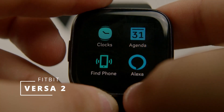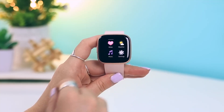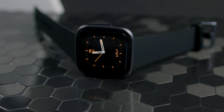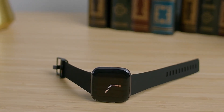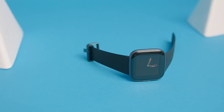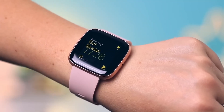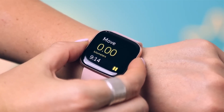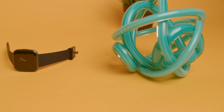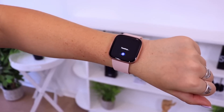Fitbit Versa 2. The Fitbit Versa 2 introduces subtle enhancements over the original Versa, incorporating an AMOLED display and integrated Alexa. This smartwatch from Fitbit retains all the favorable features of the original Versa, such as precise heart-rate tracking, extended battery life, a vibrant touch-screen display, and comprehensive sleep analysis. These attributes secure its position on our list of the best affordable smartwatches and establish it as one of the top Fitbit devices still available for purchase. While the Versa 2 lacks onboard GPS, like the more recent Fitbit Versa 3, limiting its potential as a competitor to the Apple Watch, and its App Store is not as extensive as Apple's, it compensates with a 5-day battery life, compatibility across different platforms, an economical price point, and advanced sleep tracking capabilities. All in all, the Versa 2 stands as a reliable smartwatch suitable for a broad range of users.